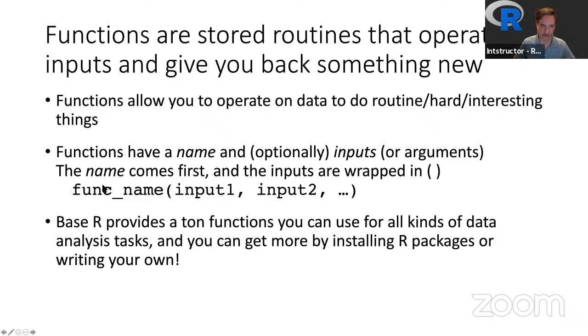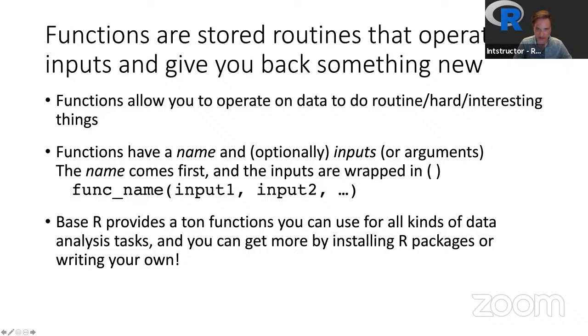Let me give you an example here. So here's the name of a function. We already used one function before, the C function. The name of that combine function that we use for vectors is C. That's its name. Then we put a parenthesis here to say we're starting a function. We need to give it inputs, and we can supply those. Sometimes there can be multiple inputs, so you might have to put a comma here. With the C function, we had multiple inputs because we put all of our numbers inside of that vector, and we separated those with commas. And then you have to use the closing parenthesis on the end. We'll see some examples in the next slide.